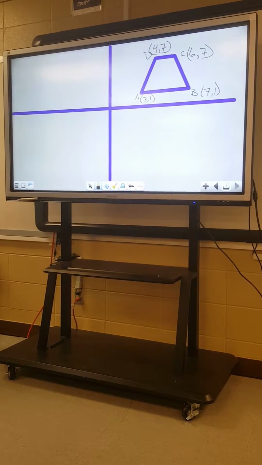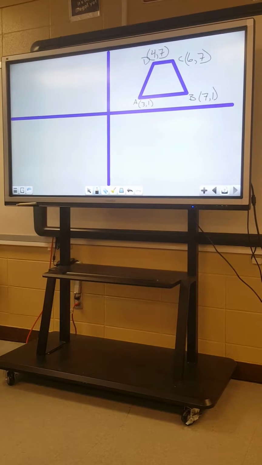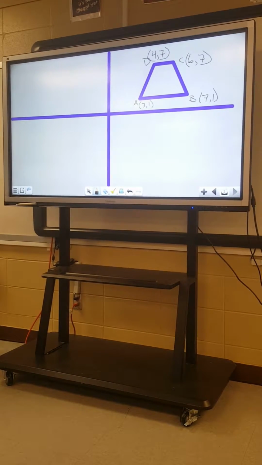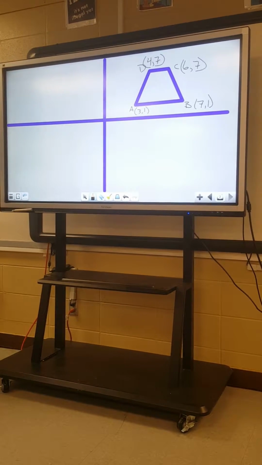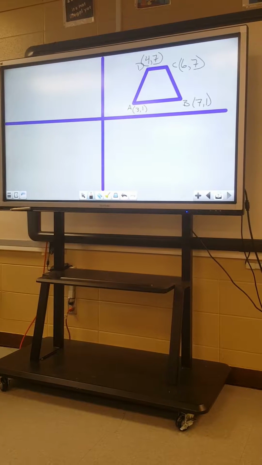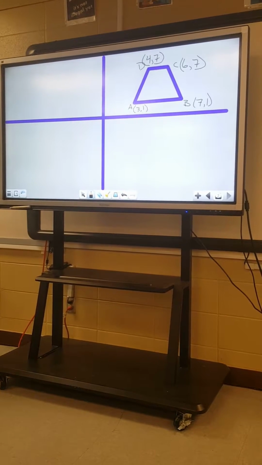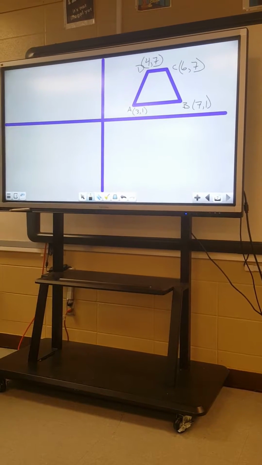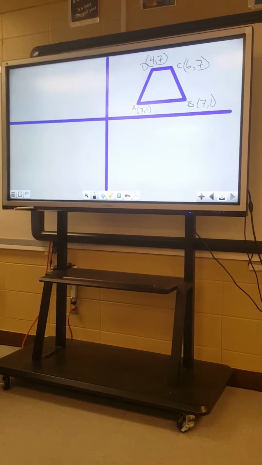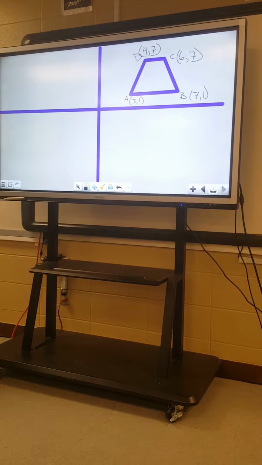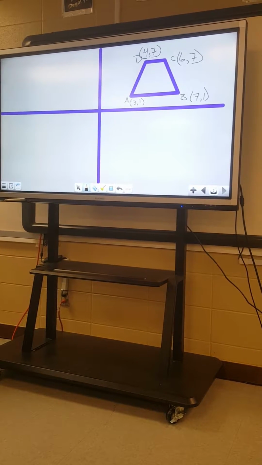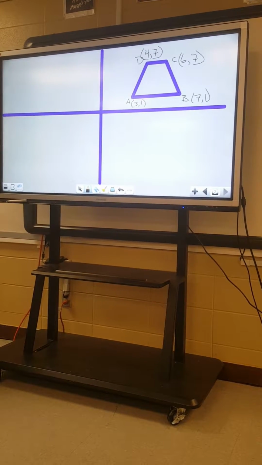All right. So now, let's see if this makes sense. We made a suggestion, a hypothesis. We guesstimated. Let's see if it comes true, and use that to see if our picture does exactly what we wanted to do. Now, I want to flip this across the x-axis. So what did we say was going to happen if we reflected across the x-axis? X stays the same and y changes sign.